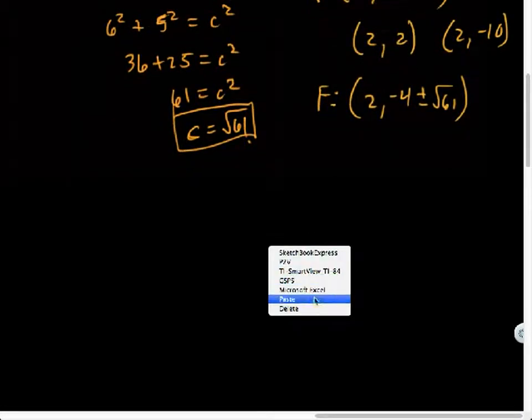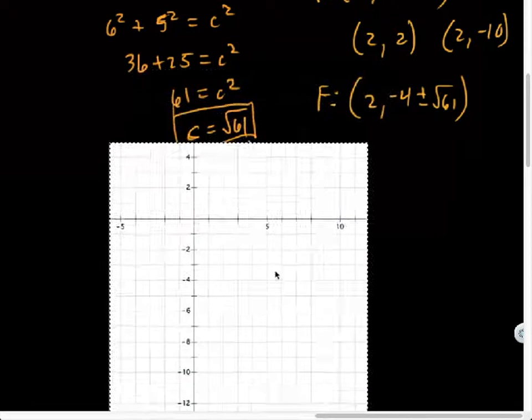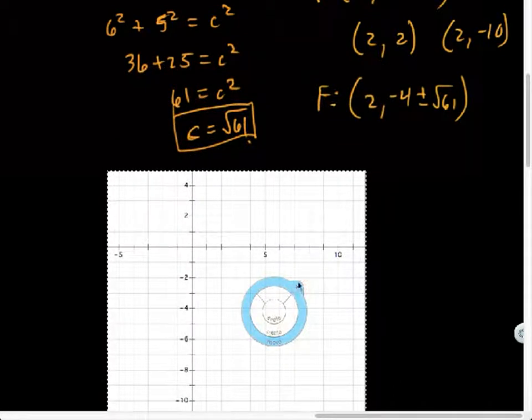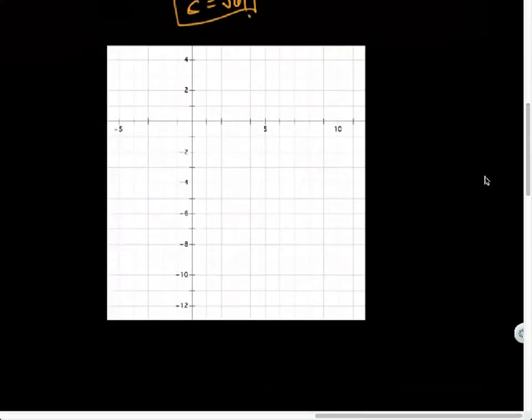So let's graph it. The center is at which point? It was at 2, -4. So over 2, down 4. Here's the center. I'm going to move a units up and down from this. So a units above it puts me right here, a units below it puts me right there. And so far, those are the only points on my graph at this moment.